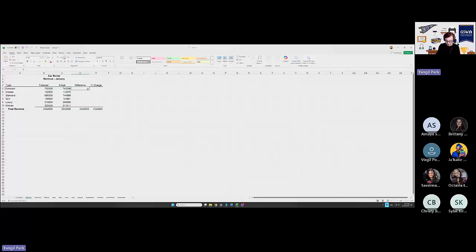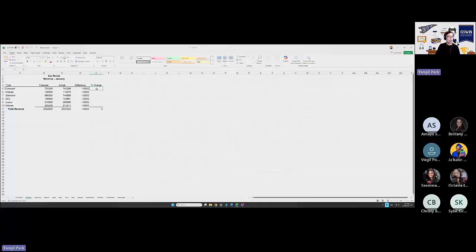So you take actual minus forecast. So that's the difference. And there you go. Don't worry about the number, looks weird, but it comes back later on.